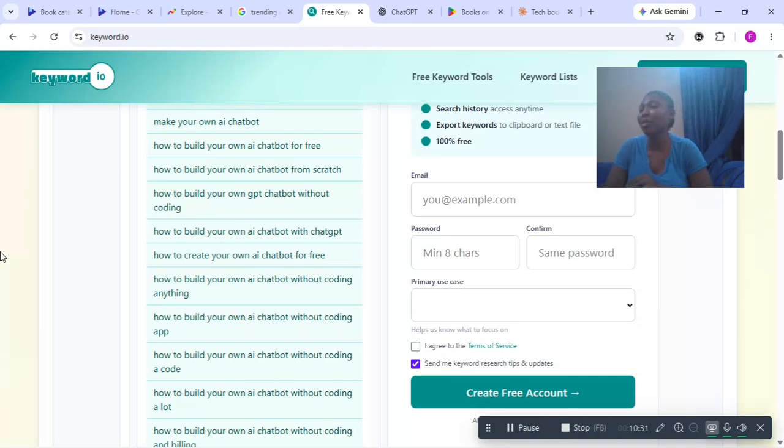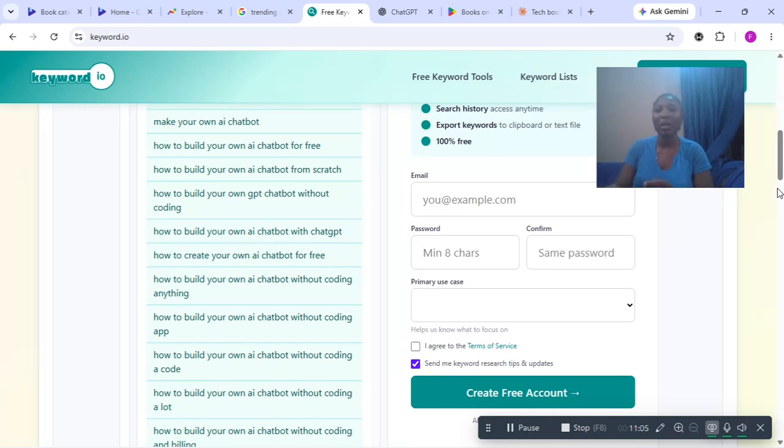There are other keyword tools you can use. We have SEMrush, we have Ahrefs. You can also use Google AdWords, and you can also use Google Trend. Well, Google Trend is mostly for website publishers, those that want to rank their websites. So these are the keyword tools I always use to rank my book, to check the quality of the book I want to publish on Google Play.